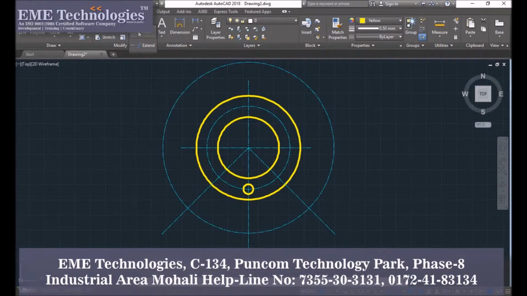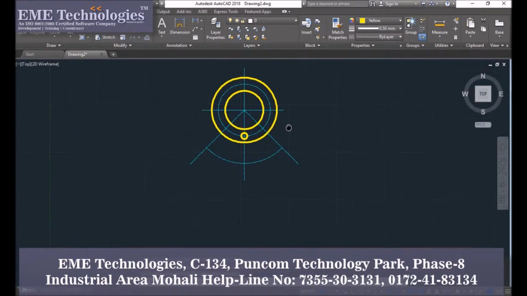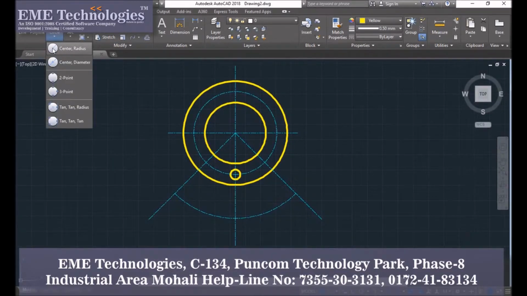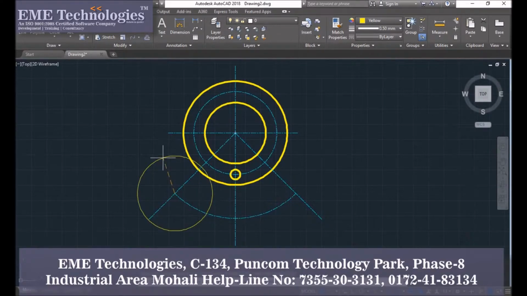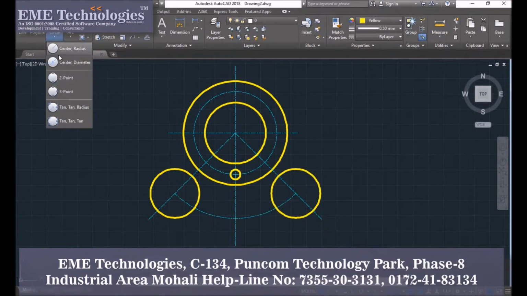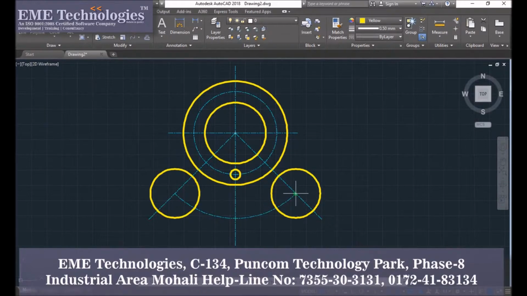Select the trim tool, select the lines to trim, and then trim the circle. Then draw a circle of radius 20 mm, and then draw a circle of diameter 22 mm.